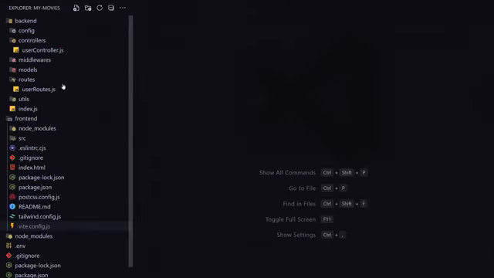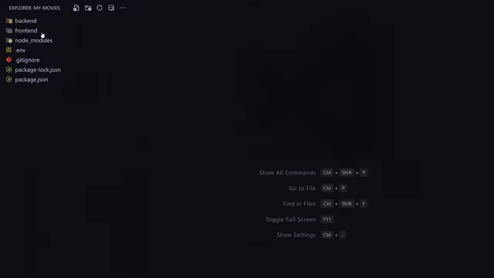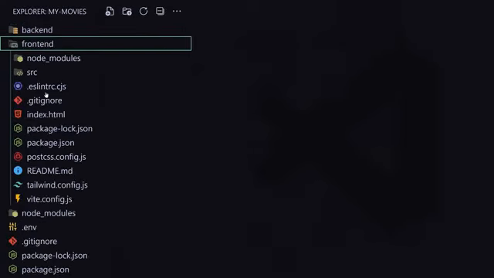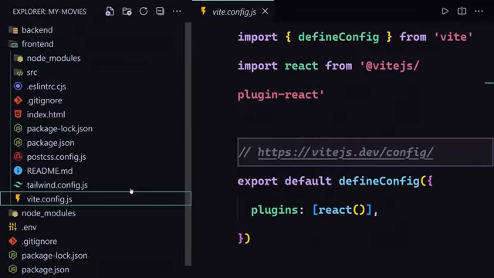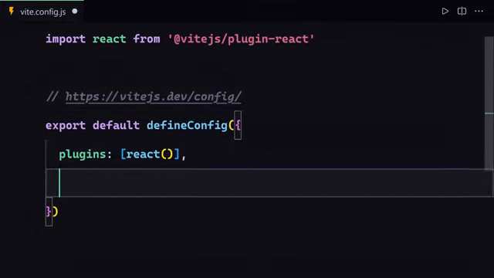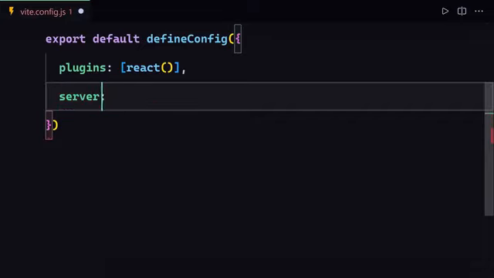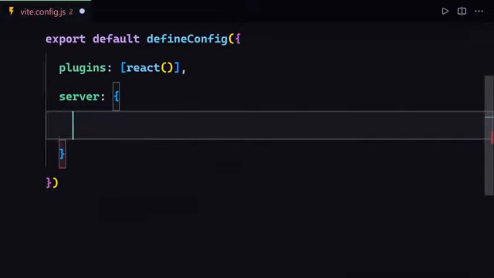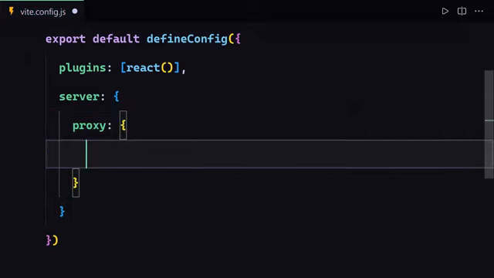Now the next thing which we want to do is use that same logic inside our React component and the UI. Okay, so now let me go ahead and go to my vite config, and here we have to provide our proxy right here. Underneath that, we're going to be creating a server, and inside the server we are going to be providing the proxy like that, and the proxy will be first of all for the API.